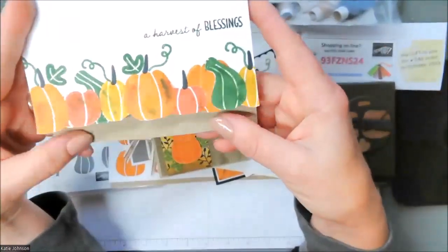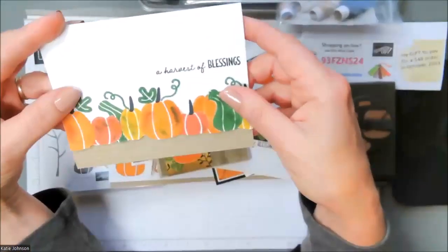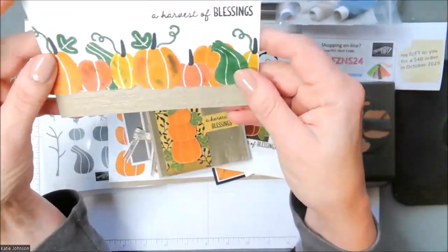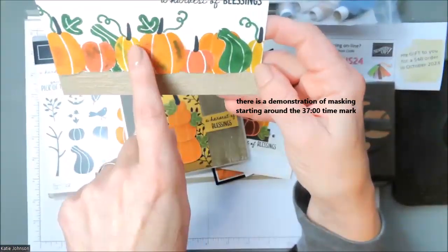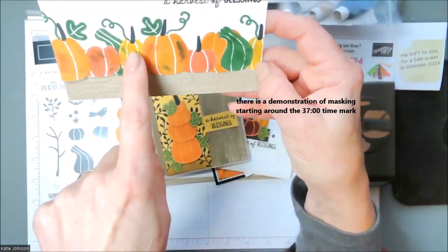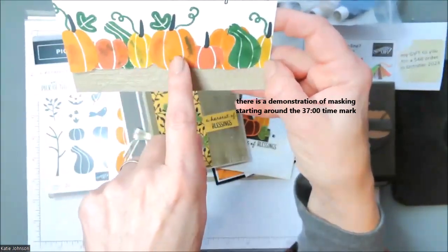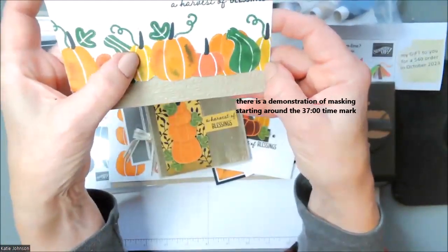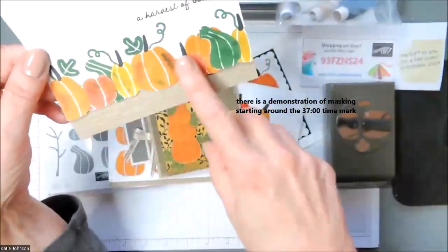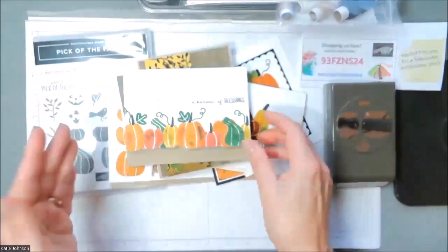So for this one here, you can see what I did. I came in and used my scissors and fussy cut along the bottom edge of those pumpkins down there. And here's that exposed brick embossing folder down here on that bottom piece. But what I did on these was I stamped this one first, and then I stamped it on a post-it note and covered it up. And then I stamped the yellow one. And what happened is when I pull the post-it note off, it didn't get covered by the yellow ink. And so it gives the visual impression that that yellow one is behind the green one. So lots of fun. I did that all the way across. So there was lots of fussy cutting here to create a bunch of different masks. It was kind of a slow process to add all of these things on here. But yeah, so you can see where I'm going with this.